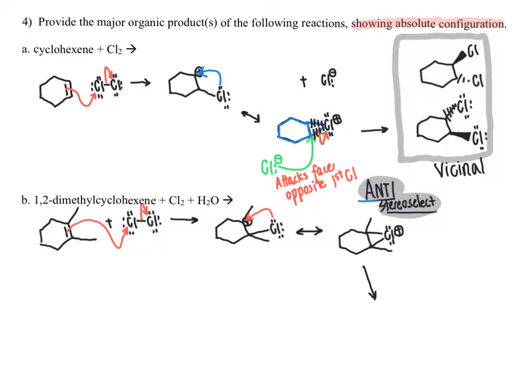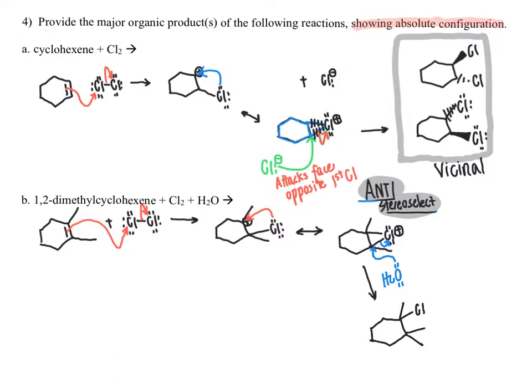and here's where the plot twist happens. So in this reaction, rather than just having chlorine available, which was what we had available up top here in part A, instead in part B we have chlorine and water available. And so what's going to happen here is that the water is going to act as the nucleophile, the preferred nucleophile here, to attack. So water comes in, H2O. It is going to attack here as the chlorine leaving group breaks away, and that's going to lead us to our next intermediate here.